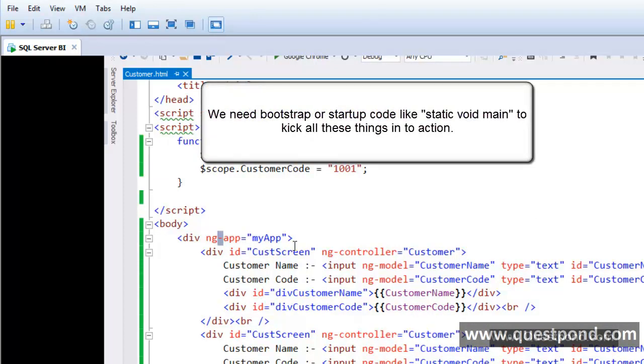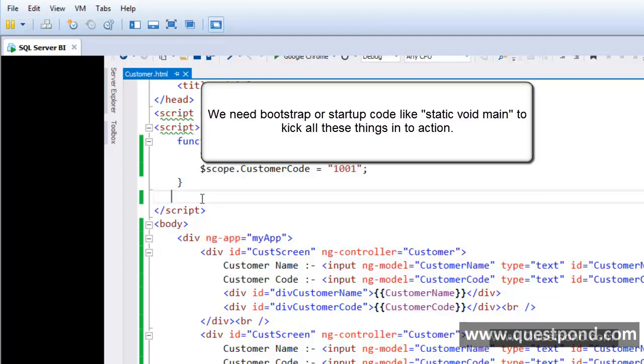But at the end of the day, somebody has to come in and kickstart all this, right? Somebody has to go and create the object of the app, create the object of the controller. So there should be some kind of startup code which kicks off Angular. Because remember, at the end of the day, these are simple tags, and these are tags with this thing called a hyphen. If it has a hyphen, the browser will never parse them because it is not HTML. HTML says that any tag with a hyphen in it is not its tag, so the browser will just leave it, but then somebody has to parse it. And who will parse it? Angular. So at some place we have to kick off Angular and say, okay, now here is the app, here are the controllers, start working.